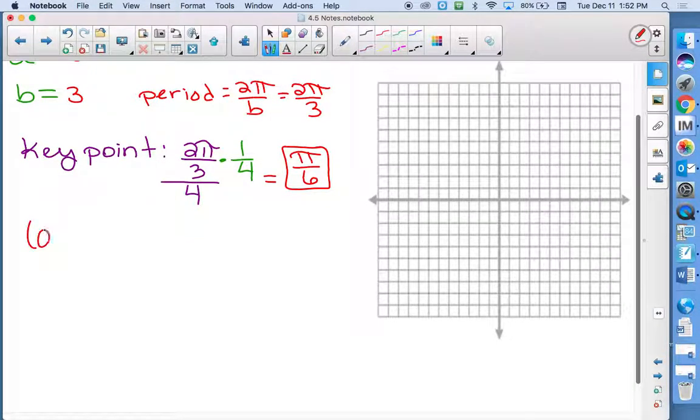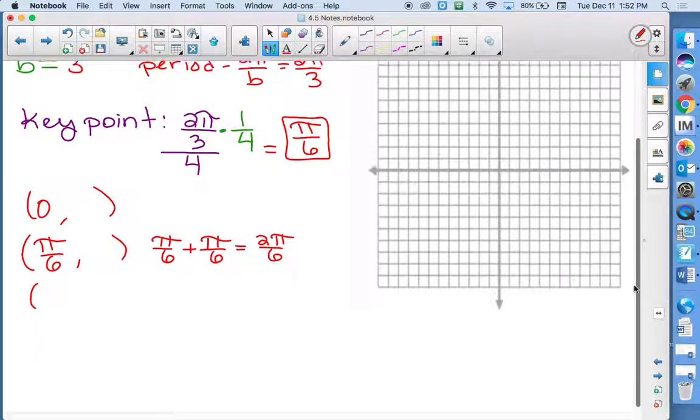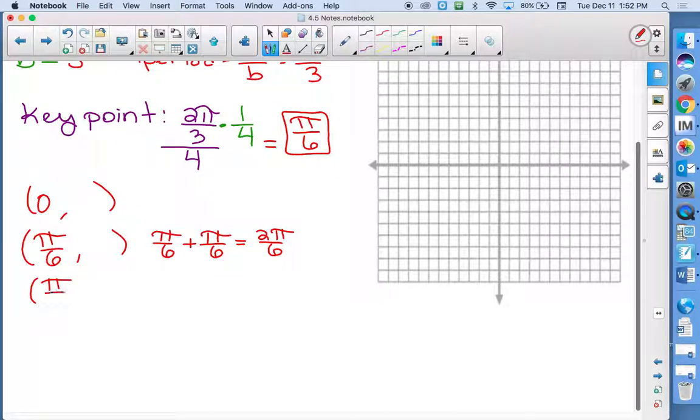So starting at 0, I'm just focusing on x. Then we have pi over 6. So it's always 0. The next angle is pi over 6, because you're increasing by pi over 6. And then you're just taking pi over 6 and your angle and continuing to add. So the current angle, increase it by pi over 6. So Libby, that becomes 2 pi over 6. So then that would be pi over 3.